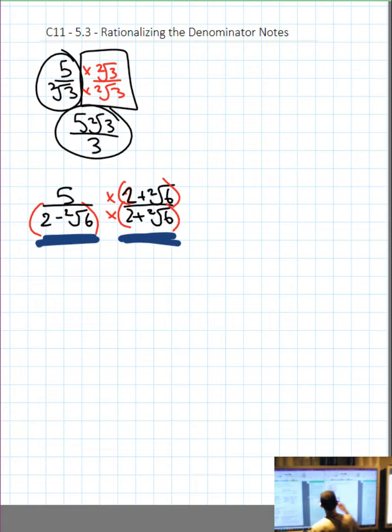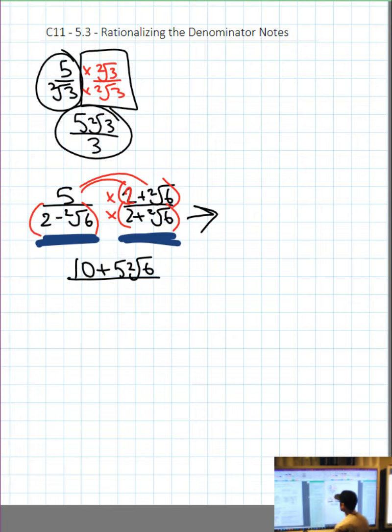Then I'm going to distribute the top. So we get 5 times 2 is 10. 5 times root 6 is 5 root 6. Then I've taken the denominator off to the right in the notes. I've FOILed it out in the notes based on our multiplication theory from last section. Further off to the right are the notes about differences of squares. And when you FOIL that out, the middle terms go away, and you just get the answer -2. Now I'm going to put that on the bottom.